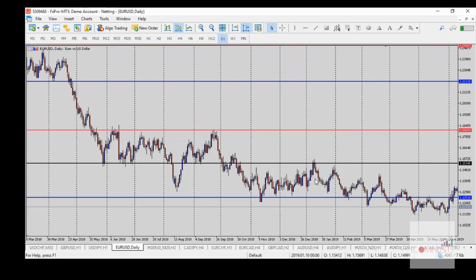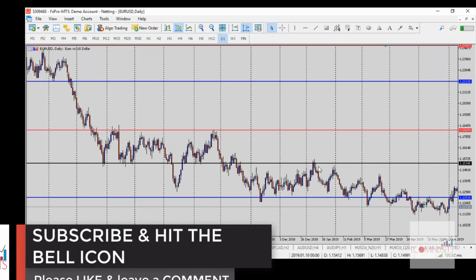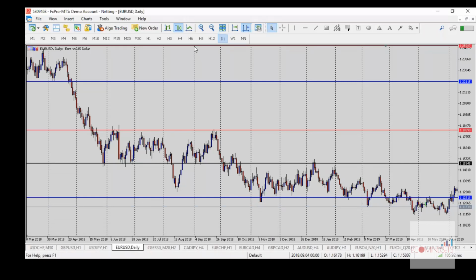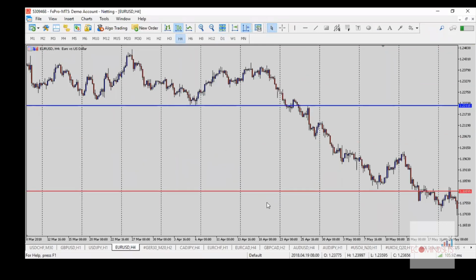But you see, this is the daily time frame. When we go to the lower time frame, the gap or the space between the resistance line and the support line is wide. So there you can use your 1 hour, the 4 hour, and then the 15 minutes and 30 minutes to trade those ranges, and you'll be able to make a very good amount of pips from that market. So let's move to 4 hour.